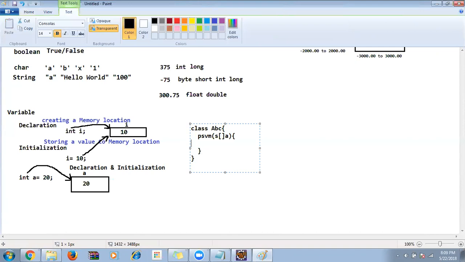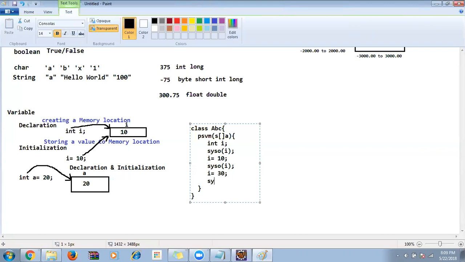Here we need to declare integer I. Then, if I want to print sysO I before initializing the value, what will it print? Then I is equal to 10. Then sysO I. Then again I'm going to give I is equal to 30.